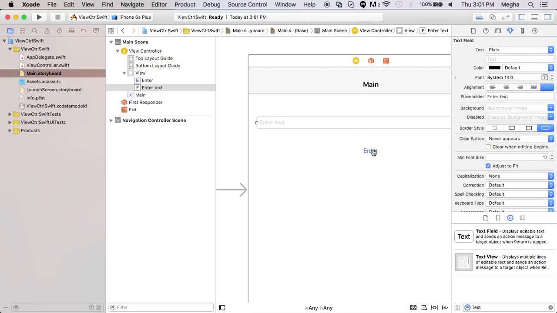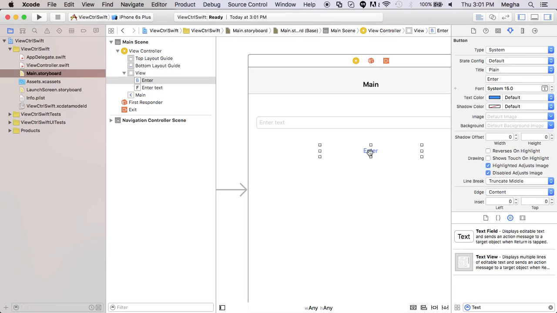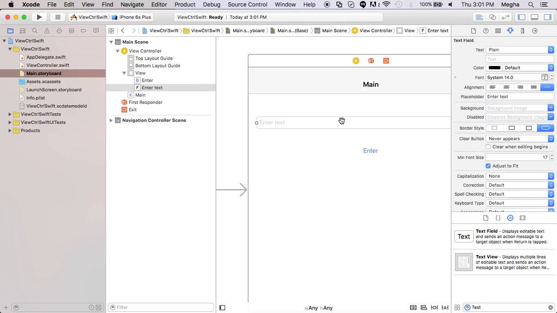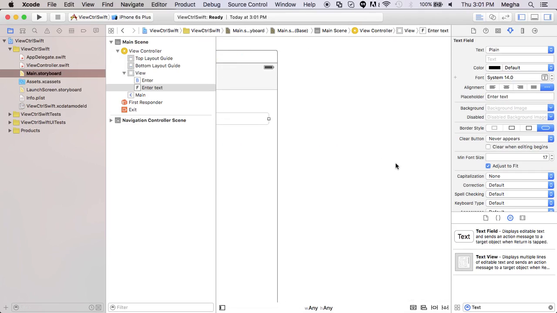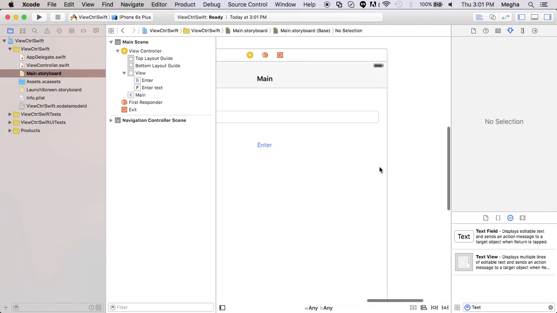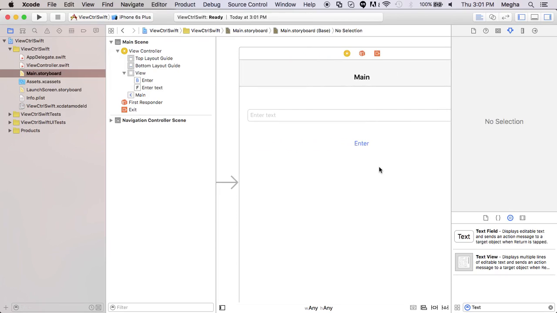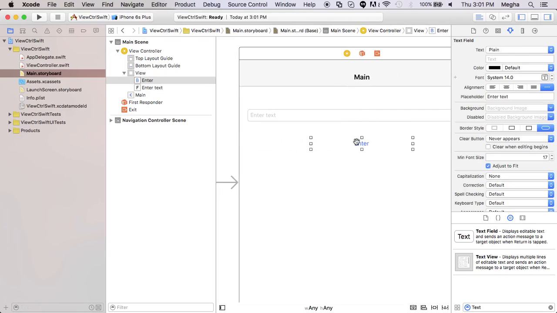One, we have to have an IBAction for this button, so that I can listen to the inputs, or maybe the button down events or whatever it is. This one has to be initialized so that I can get the value that has been typed. Probably I can take these values to another view controller, so we'll see how values could be taken from one view controller to some other view controller, if at all we could do it. But the first point here is to get used to how I can play around with that.